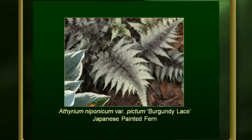If you don't have a plant survive, I always say give it at least 3 strikes before it's out. Use a baseball analogy. And try it in a different site, and it may like the soil better, it may like the sun better. That's the other thing. In addition to the temperature, it's the sunlight. I brought some pictures there, and we'll talk about three groupings: shade, part shade, and sun.